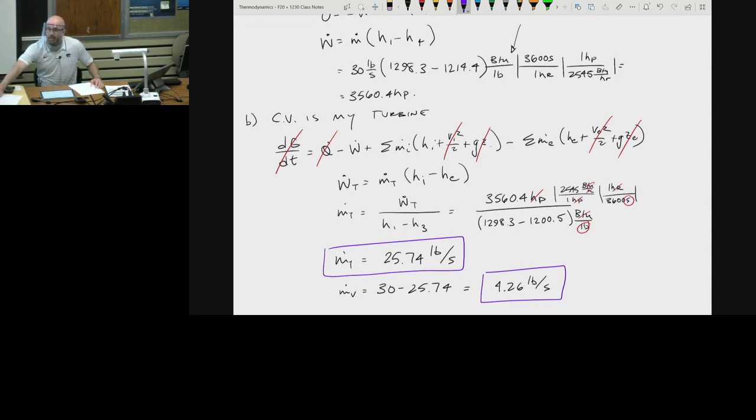Any questions about this one? Disaster. This is not the worst problem I've ever given. I did give a problem on an exam that broke the laws of thermodynamics. And I didn't figure it out until in the middle of the exam. And you know what I did? I made the problem so that there was no interpolation. It had a whole bunch of interpolation on it when I tried. So I thought, I'm going to fix it so there's no interpolation. So I fixed it so there was no interpolation. And then I broke the laws of thermodynamics.